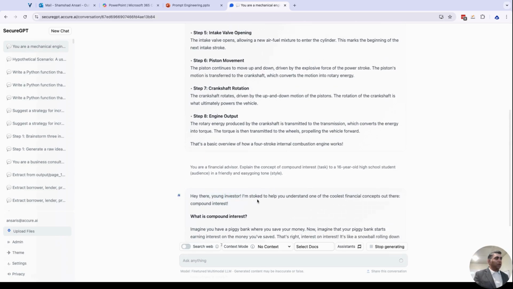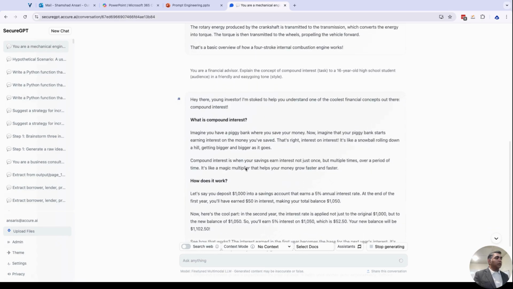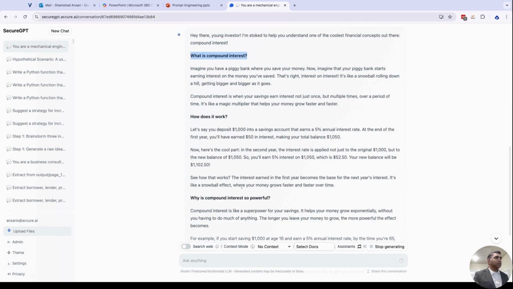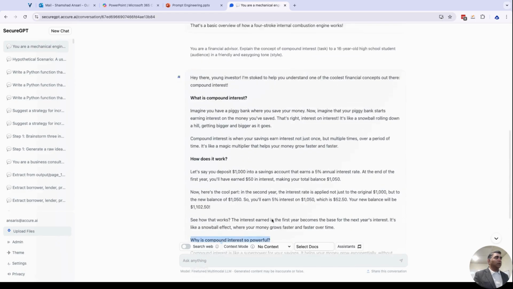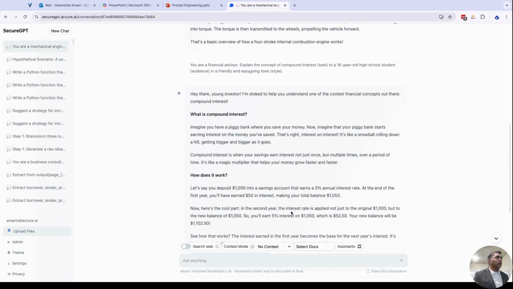And then it is explaining the compound interest with examples, and it actually applied the same. Here it's explaining, that means a task, 16-year-old, so this is for young investor, and so on and so forth.